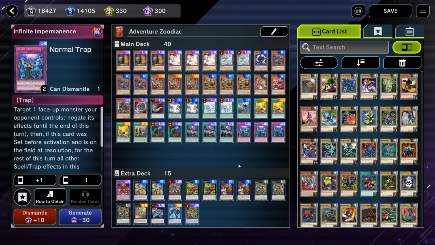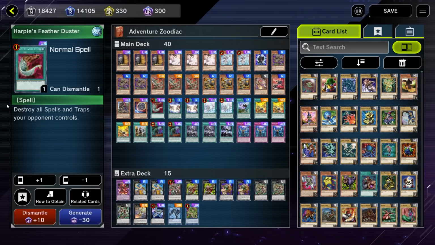So having 3 Imperm and 3 Droplet for going second, I feel, is a little bit more worth it than the Crosshead Designators. Same reason why I've got Harpie's Feather Duster over Crosshead Designator. Normally I'd put Crosshead Designator in the deck before Feather Duster, but again, we generally like going second in this deck, and we'll often choose to go second. Not even often, I just do generally choose to go second with this deck. So it can be right to go first, though.